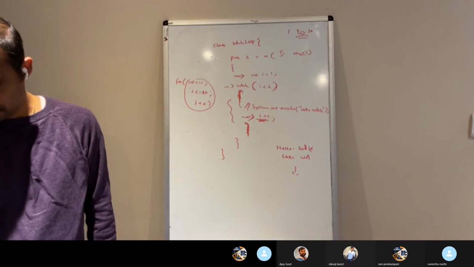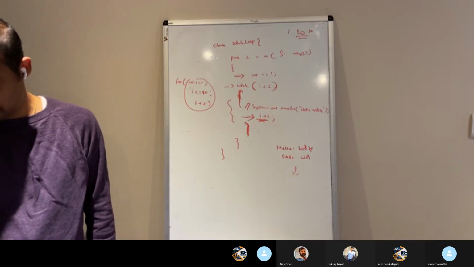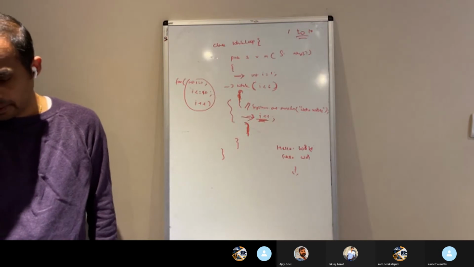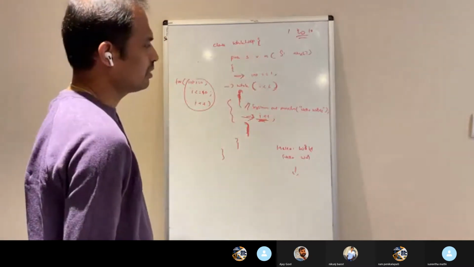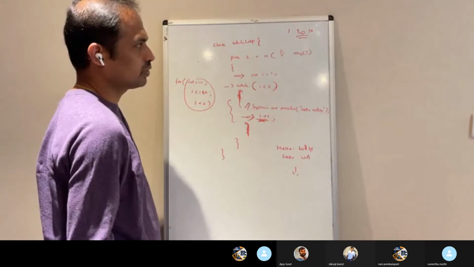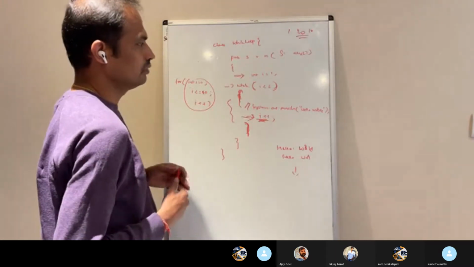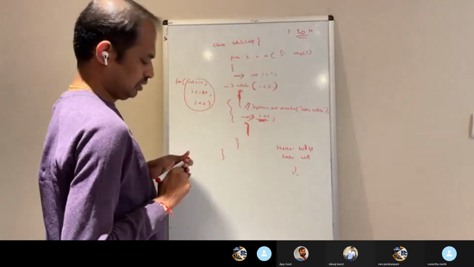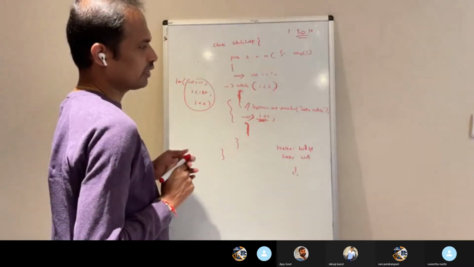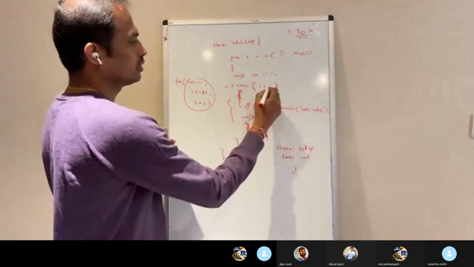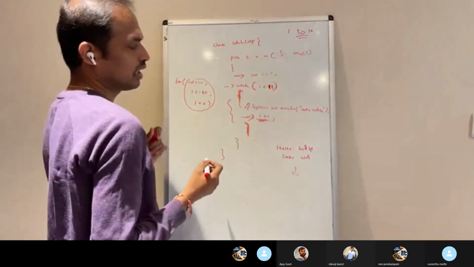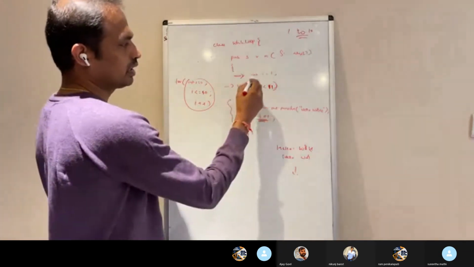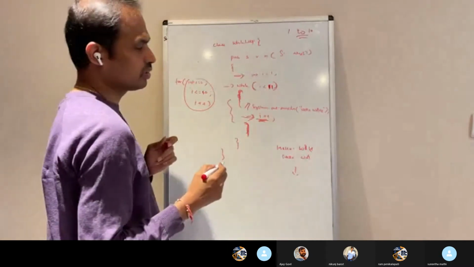Are you writing sum of numbers? Can you print the sum of numbers from 1 to 10? Already written, right? For loop, same way you need to write. So for the sum of 10 numbers, I need to put the condition 11, right? i less than 11, int i is equal to 1. It has to start from i is equal to 1.